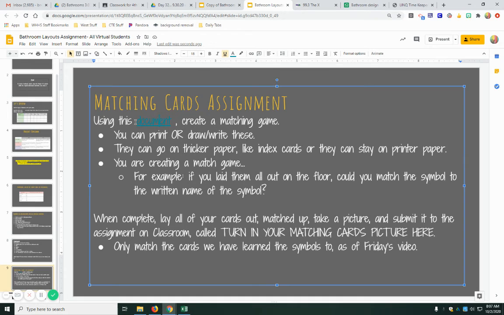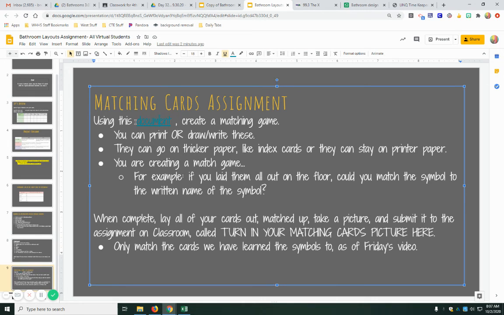And you're basically making a matching card game, because I have a matching card game of these already in class that we've made in past years that we're going to be playing in class. Well, you're not here to play that in class, so you're going to need to make your own at home and kind of just match them up yourself. It's kind of like flashcards, except it's not a front and back. My thinking is that they're just fronts and they're on different cards so that you can match them together.